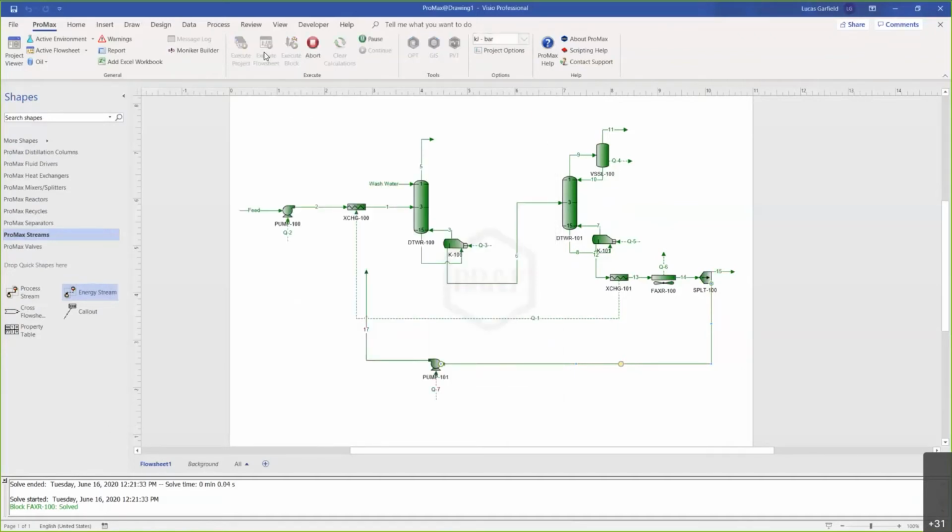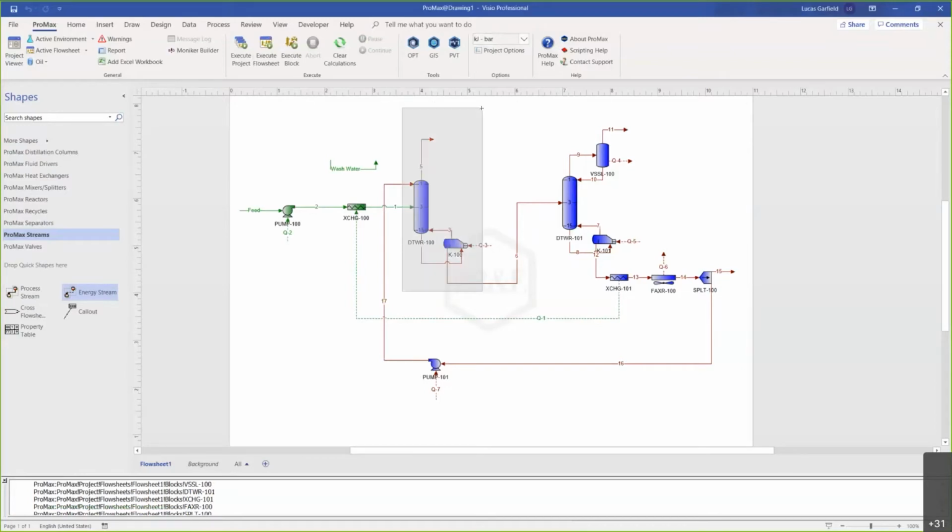And let's solve that. And now I'd like to go ahead and just take this and replace my wash water stream with it. Now the challenge I'll have if I do that and I click execute flow sheet, at this point nothing will solve. And the reason for that is because in order for a column to solve, all of its inlets need to be solved. And this inlet can't actually solve until this column solves.